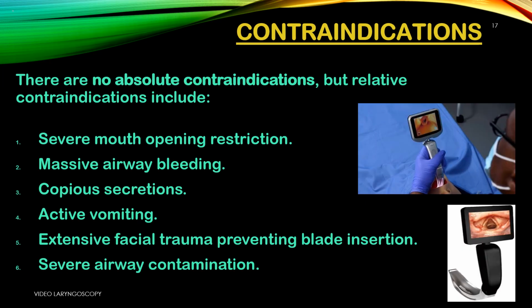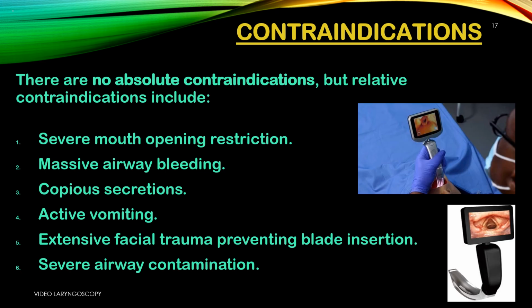Contraindications. There are no absolute contraindications, but relative contraindications include: 1. Severe mouth opening restriction. If you can't fit the blade in, you can't get a view. Trismus or jaw trauma makes insertion impossible. 2. Massive airway bleeding. Blood covers the camera lens immediately. You lose visualization and risk aspiration.